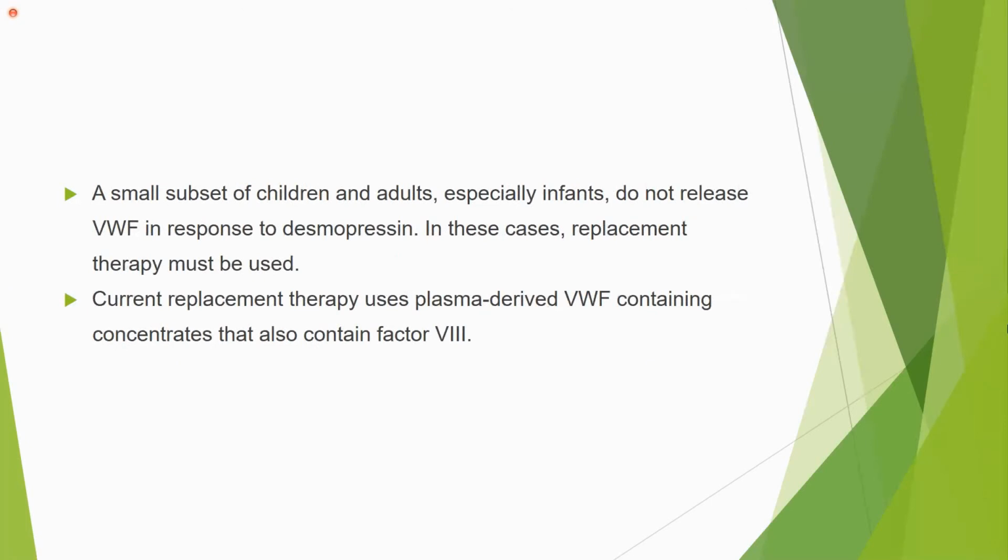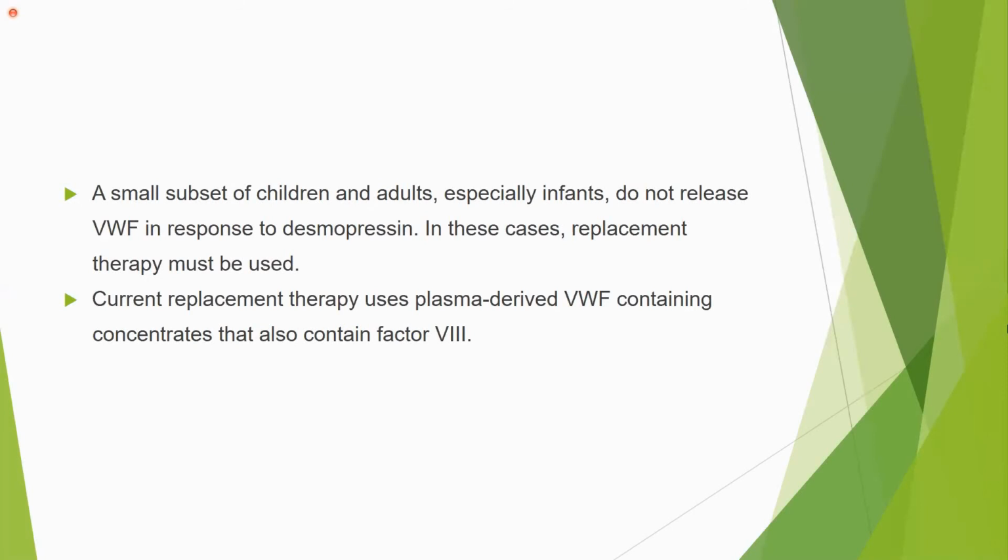A small subset of children, especially infants, do not release von Willebrand factor when exposed to desmopressin. In these cases, replacement therapy must be used. Current replacement therapy uses plasma-derived von Willebrand factor containing concentrates that also contain factor 8. So the von Willebrand factor replacement therapy that is available currently also contains factor 8. As I told you, it acts as a carrier protein for factor 8, so for the treatment, we need replacement of both factors.